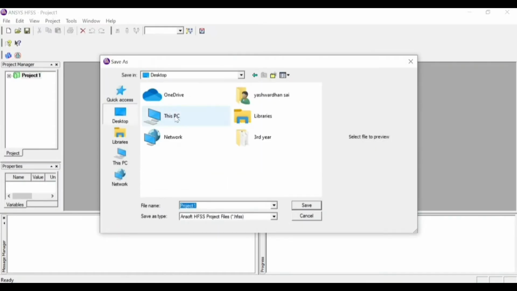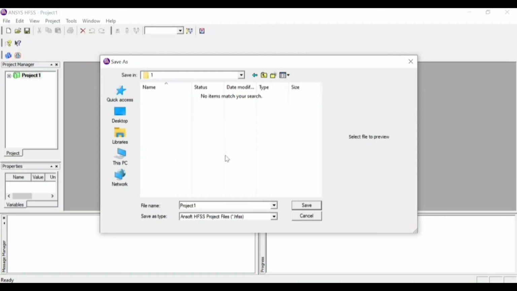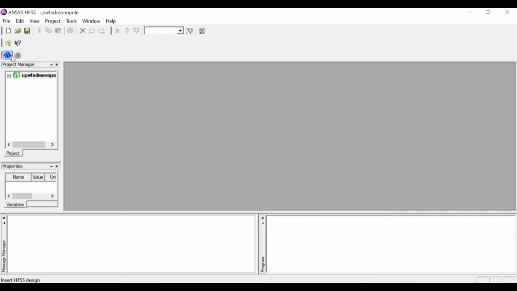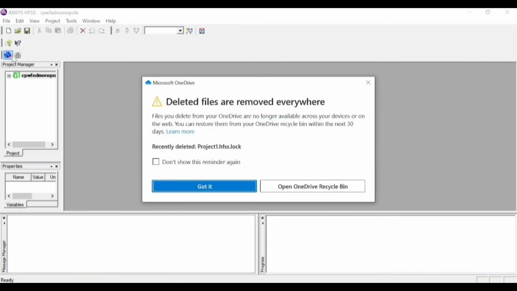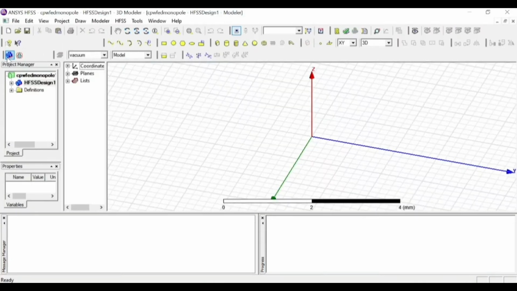Click on Save As and save it in the folder where you want to store it. For example, let me name it CPWF monopole. Okay, and click Save.